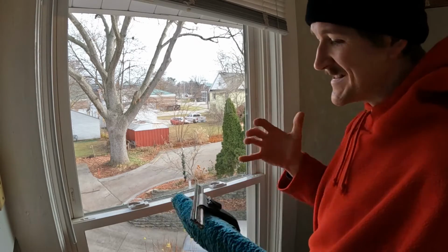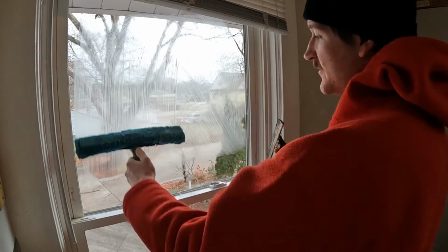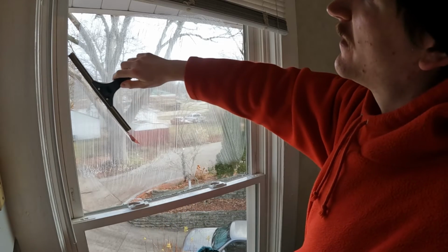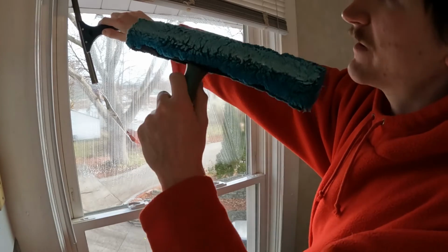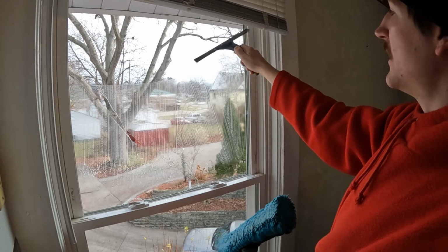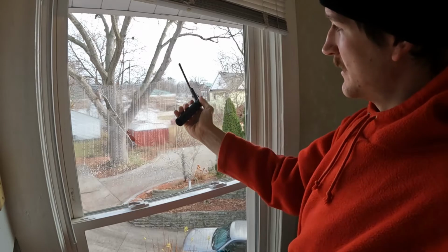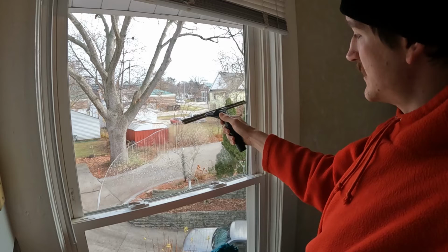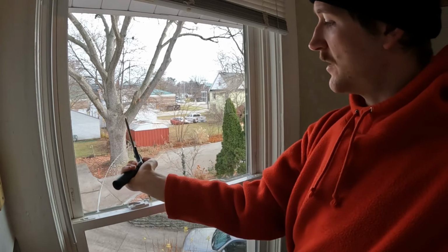So that is the S technique. I just want to bring it through a couple more times just to make sure you've got it. So we're taking our squeegee, starting out about a quarter way down, moving up to the top corner of the window. We're moving across to the other top corner of the window. We're making a sweep down. Then we're going to go up over the mountain. Over the mountain, left-hand side, down. Over the mountain, right-hand side, down. And we're going to close off all the way on the side.